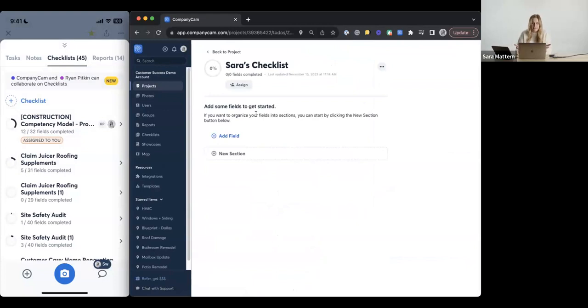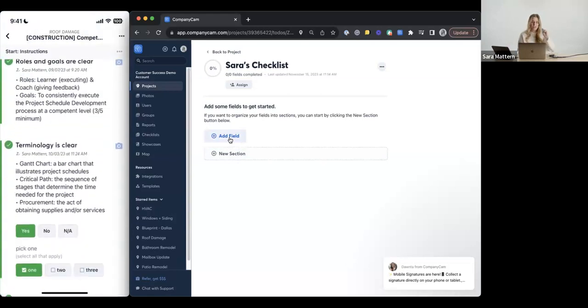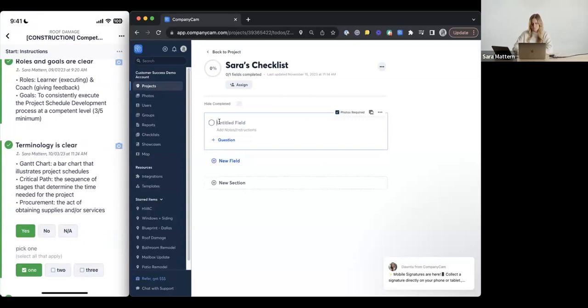Essentially, it's going to start from a blank canvas. So you'll see this here with the title. It's going to break it down into a section for you. And then where it says add field, that's going to be that question. So what you just saw here, each one of these questions where I'm checking it off is a different field. So if you click add field, you can give it a title, whatever you would like them to do. For further details and instructions, you can add that in your add notes and instructions. It's going to be just a little bit smaller text for you. And then we have the plus question button. So you don't have to have a question with it. We just give you that option. So if it's a yes or no, a rating scale, asking for a text response or multiple choice.